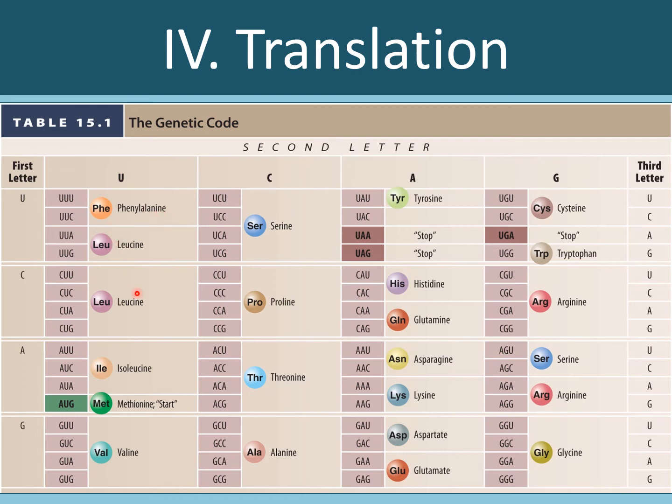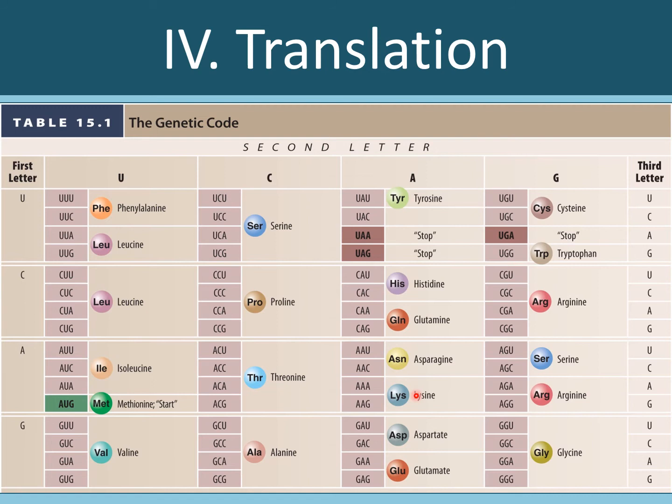If the first 3 letters that the ribosome reads is UUU, which happens to be the first codon ever discovered, then the ribosome would add phenylalanine as the first amino acid to that new protein. Let's say the second codon on the mRNA was CCC. Then the second amino acid that the ribosome would add would be proline. Let's say that the third codon is AAG. AAG is found here on the table, and that codes for the amino acid lysine. So the third amino acid in the growing protein would be lysine.